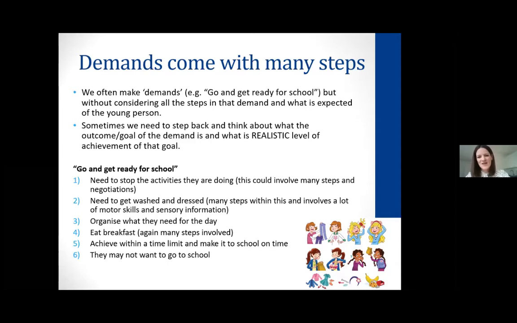But actually, that is so many steps. And actually, with the executive functioning problems and the literal understanding of language, go and get ready for school may not mean much to a child with autism. So sometimes what we need to do is step back and think about what the goal is we're asking them to do and what the demand is and whether that's realistic.